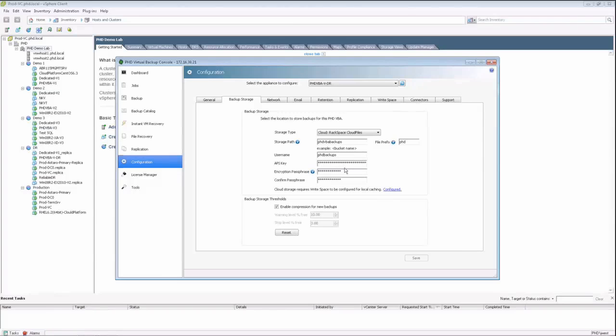One of the things about going to the cloud that is always a concern is security. You can't use our software without specifying the encryption passphrase. We don't allow you to back up to the cloud without doing this. This provides in-transit and at-rest encryption. That data remains secure while it gets to the cloud and while it sits in the cloud as well. And only you can recover that data, because you know the encryption passphrase.